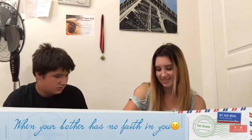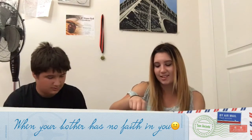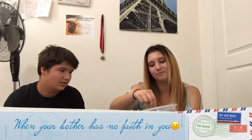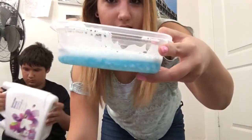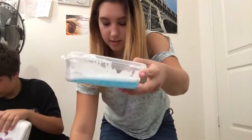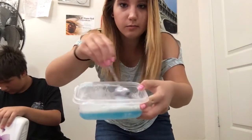It's not gel. It's not fluffy. I know, but once you stir it, it turns. You weren't supposed to put that much. It's okay. Oh my god. I think you just messed it up. Oh, I did mess it up. It's not turning fluffy. This is what it looks like right now. It's very blue, but it's very liquidy, so it's probably not going to be slime.